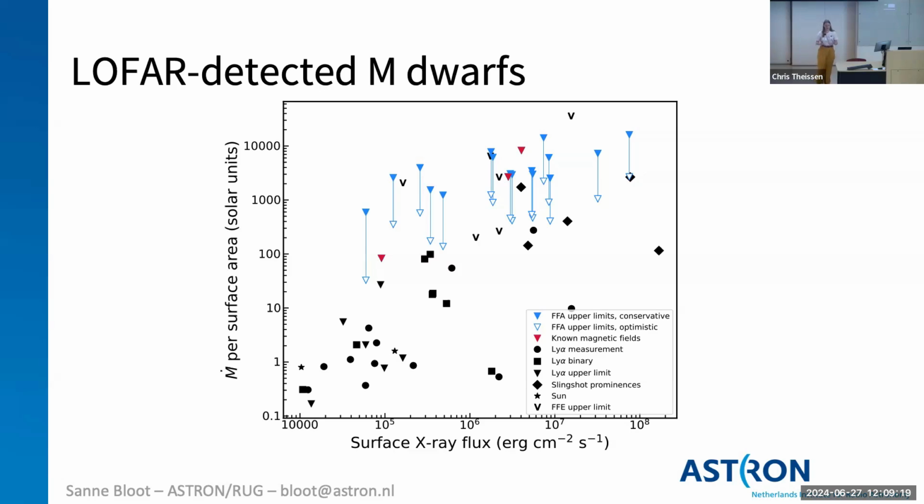These are the stars for which we have a ZDI map, so we have a measurement of the large-scale dipole. We know exactly what the field looks like. To be specific, these are GJ 51, AD Leo, and WX UMa up there. For the other stars, we don't know what their magnetic fields look like. If anyone would like some more targets to do ZDI on, please come talk to me.